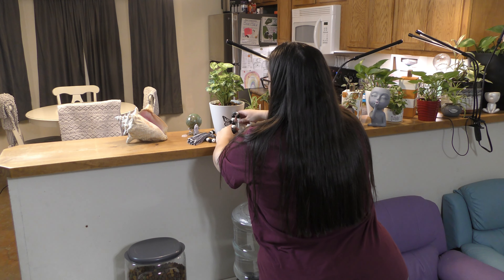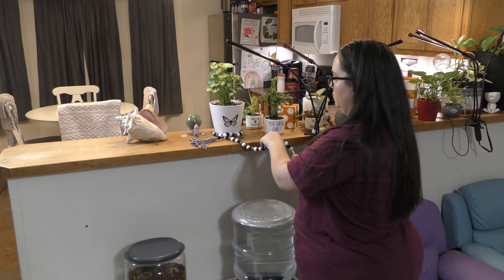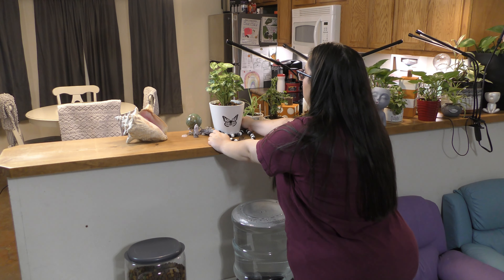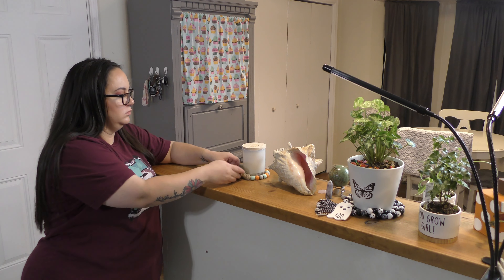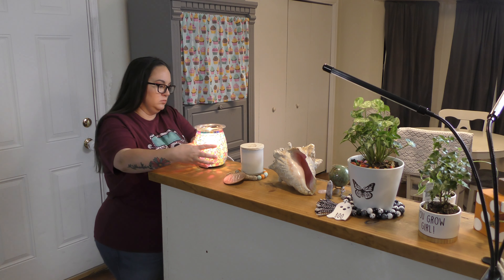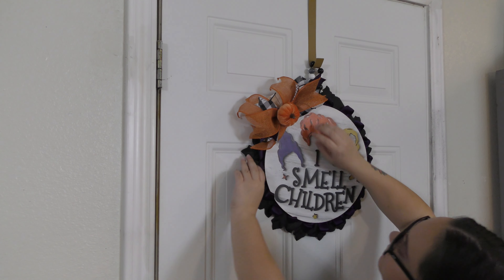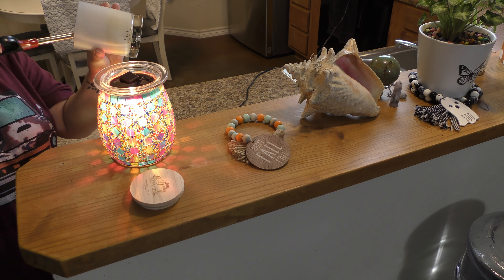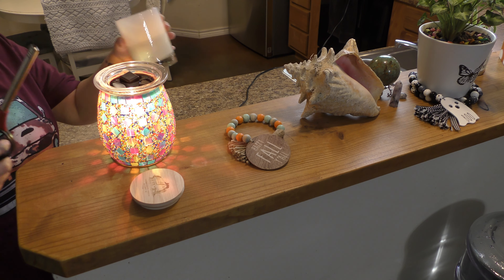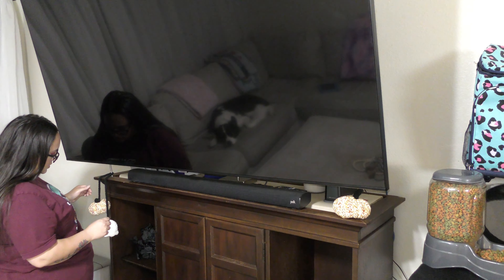I recently got this bead garland and it is so adorable because it has a little ghost on it and it says 'boo' — it's for Halloween and it's just so cute. Especially for those of you that don't really decorate for Halloween but you do decorate for fall, I think this is the perfect thing because it's not a whole lot of Halloween. I also put a fall miniature bead garland around a candle, and this sign I love so much — technically I made it for my Bigfoot She Shed store online but I liked it so much I kept it and made a second one to post.